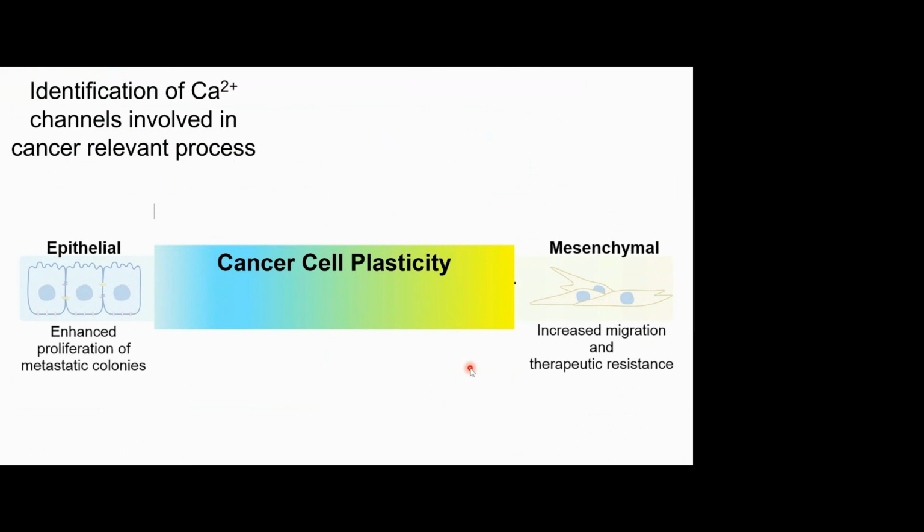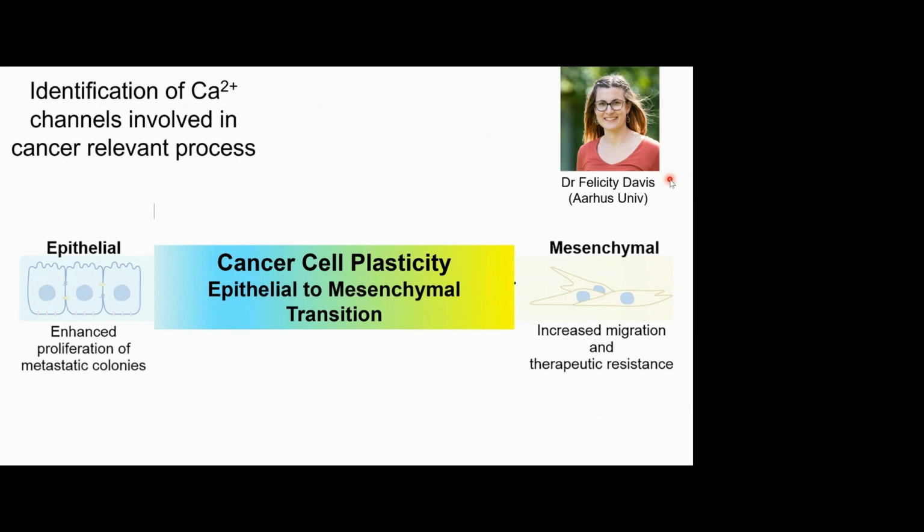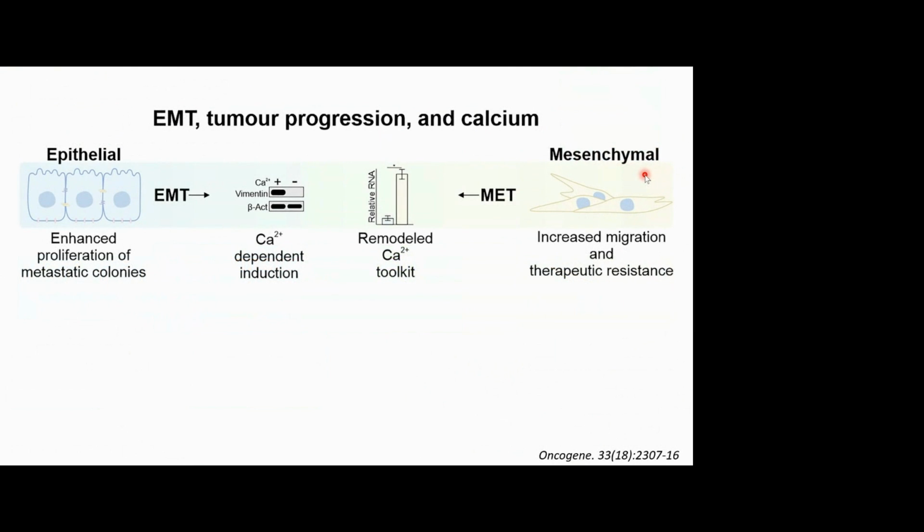So one way is what we've looked at is cellular plasticity. So cancer cells need to go sometimes to metastasize from a more epithelial type approach, which is that they're very proliferative, to a mesenchymal approach where their phenotype is much more migratory, they're able to spread, they're also able to often resist therapeutics. So one of our PhD students, when she started, Felicity Davis, who now has her own research group at Hudson University, she focused on this phenomenon of epithelial to mesenchymal transition, which was mentioned earlier in the session previously. So what Felicity demonstrated is the calcium signal is a key event in the induction of EMT.